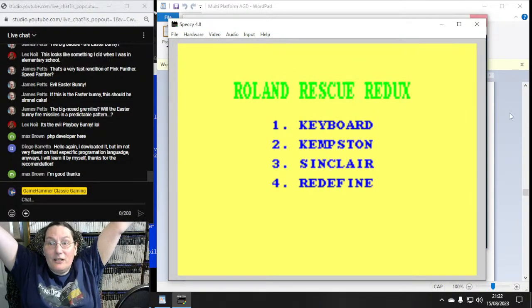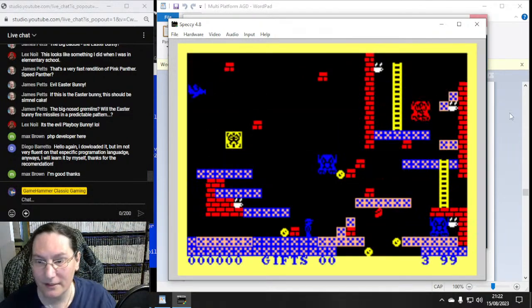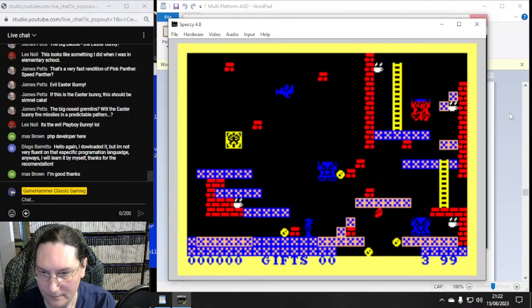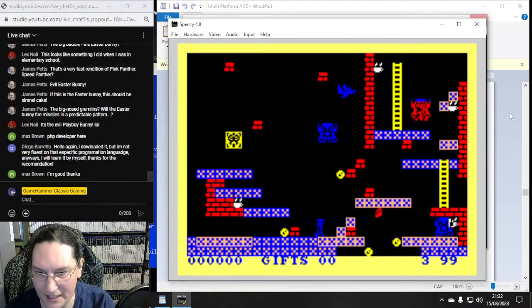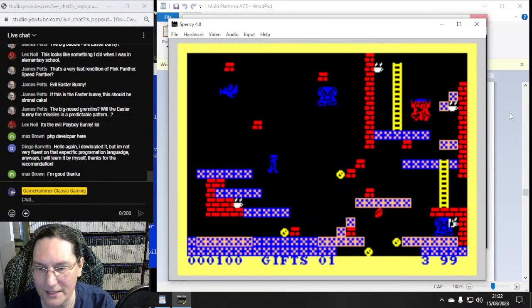We have different colors. We could do all kinds, go for it. Right, here we are. Okay, this looks ridiculous with a blue character, but we'll see how we go. Got our first gift.